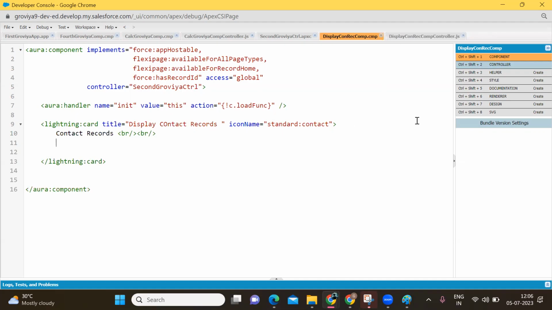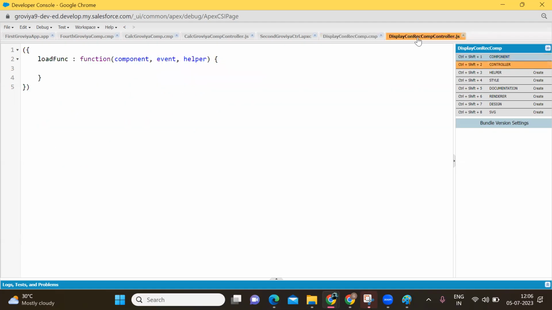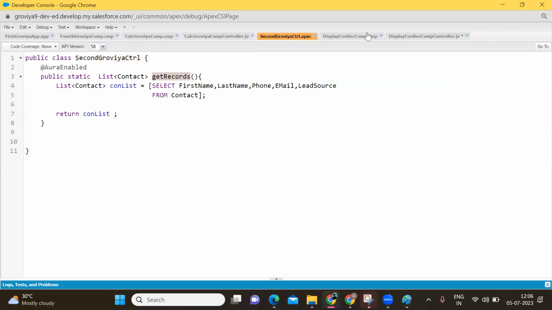Now on reloading time, I want to call the JS file. So the JS file we are calling. Now I want to call the Apex class. Okay, so we know how we can call the Apex class in JS. We have to write some steps. So step one, first call the method. How can we call the method? Component dot get. Because we are calling the class in component, now we are taking the class method value from component. Component dot get, what we are calling? Method. So to method we write C. If it is an attribute, we write V. C dot method name, get records.